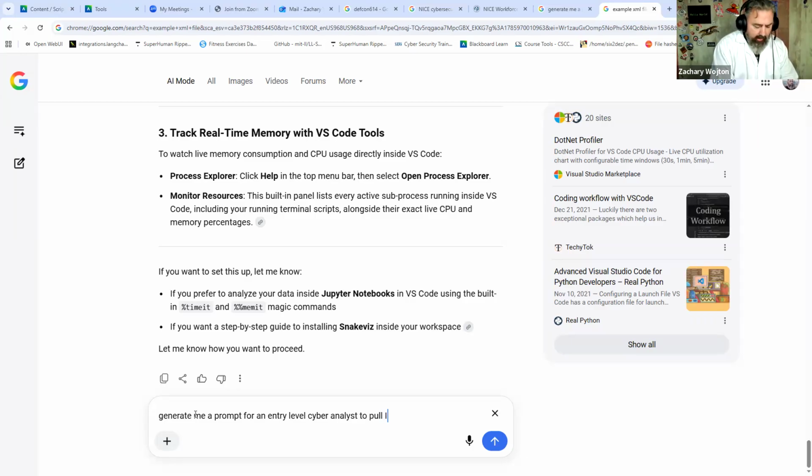To pull IOCs from an email and create a table of IOCs as well as a KQL query.